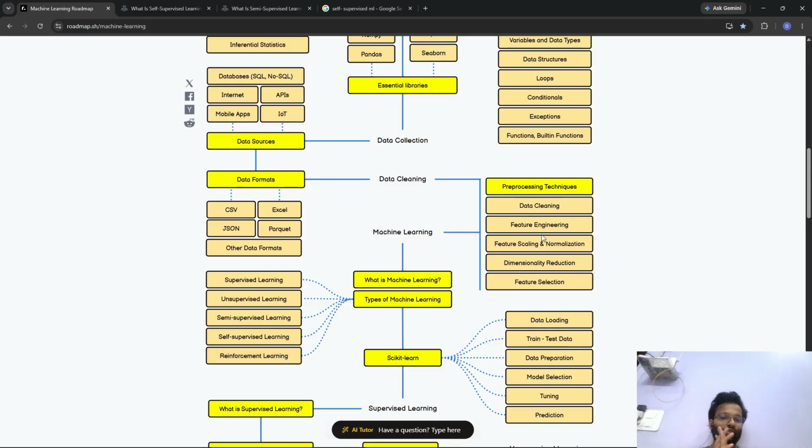A perfect example of reinforcement learning is that you give the AI a certain task. If the AI is able to do that correctly, you give a certain kind of reward like appreciation. You've done this good, this good. So that goes into its response: okay, for this question I have to give this answer or a similar type of answer.